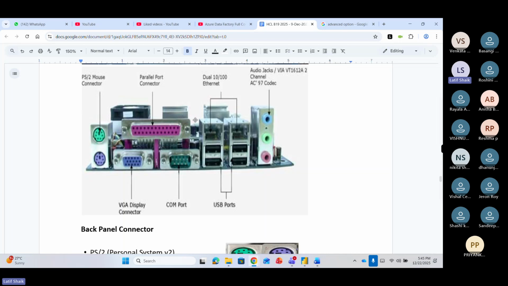We are connecting from our COM port to that board only. Okay. Not only that one, Cisco routers and switches, you want to connect and configure. So we have a rollover cable. One side of the cable goes to this COM port and the other side of the cable goes to the console port of your switch or a router.